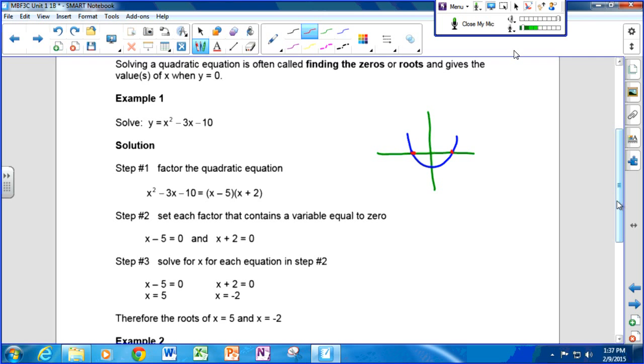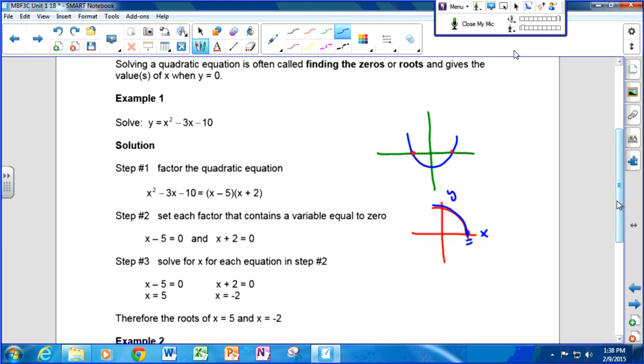Because in a lot of cases, in business functions and things like that, maybe this is your break-even point. And of course, I've used the same color here. Maybe this is the point where your product starts to make money, or the point where your chemical process is correct, or something like that. This is where the parabola, or this equation, crosses the x-axis, and it is usually an important point in the equation. That's an interesting place.